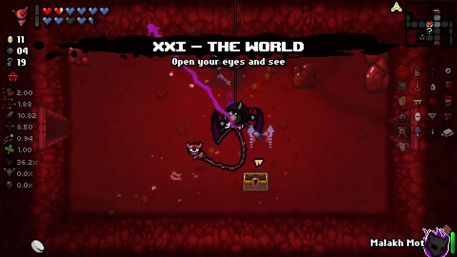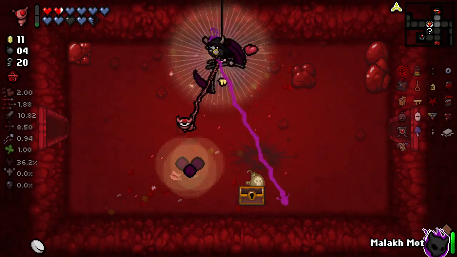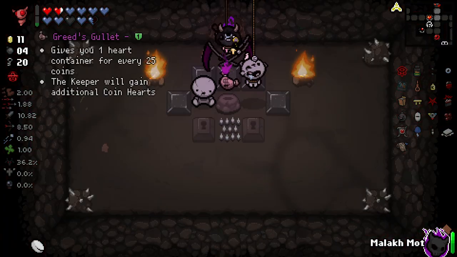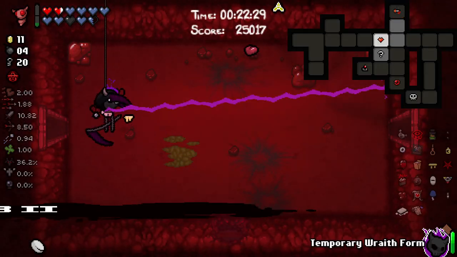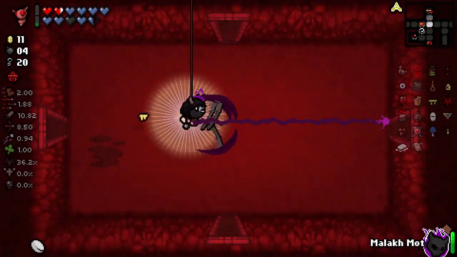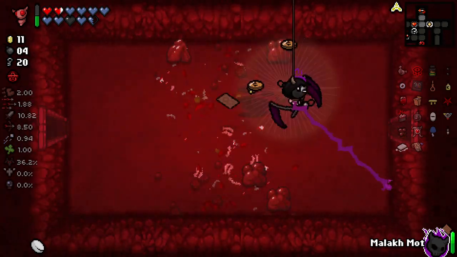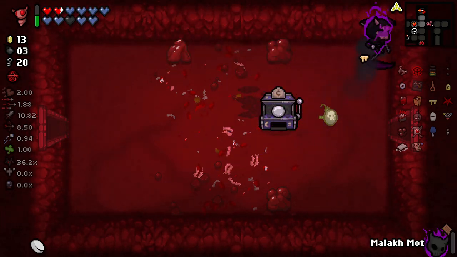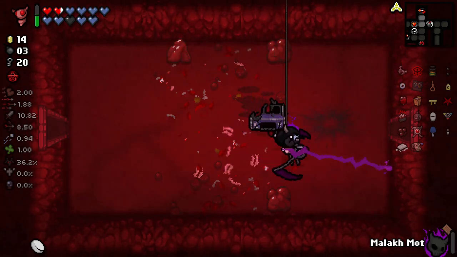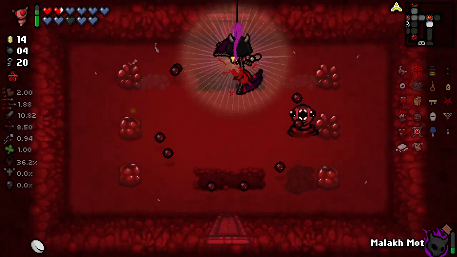Okay, mapping's going to be nice here. A secret room that we can physically not enter, although we could just do this. I'm stupid, I forgot we had that. Greed's Gullet. Why not? Right. Wheel of Fortune. Ooh, what the hell was that noise? That was spooky. That kind of scared me.